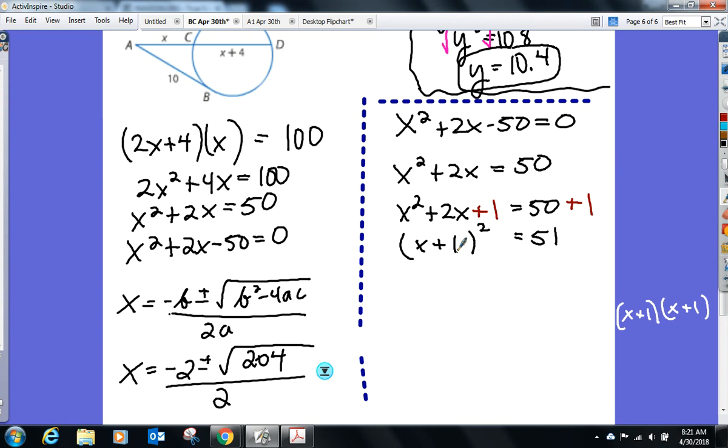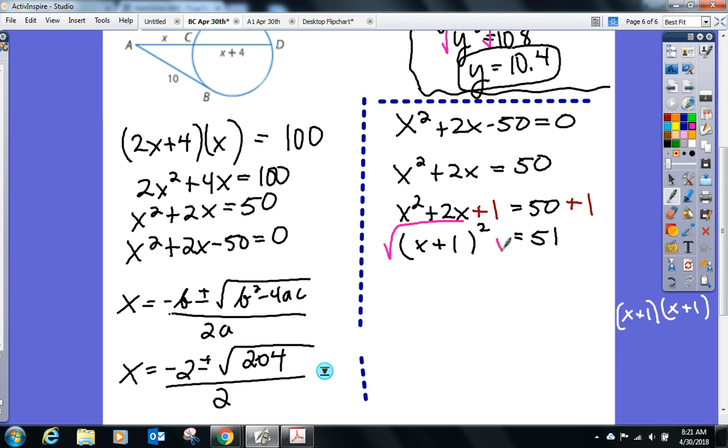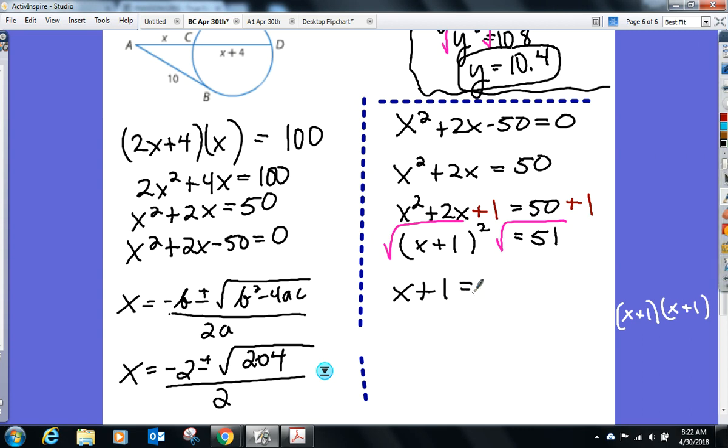Now to have your algebraic tools take over. What do I do on both sides to get rid of the squared? Okay, here we go. Square root both sides. The completing the square is done. You get x plus 1 equals, watch your mouth here. You can say square root of 51, but plus or minus, yeah, that's where those 2 answers come from. Yep, plus or minus. And then you're solving for x, so how do you want to move over the 1? Subtract it. So negative 1 plus or minus the square root of 51.